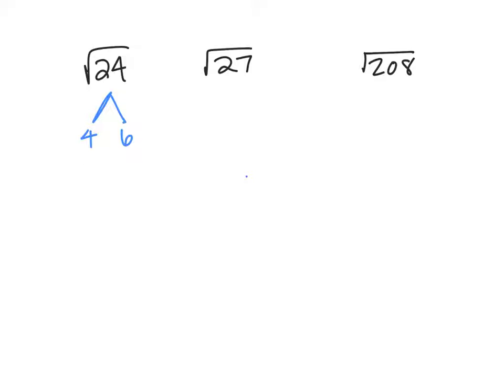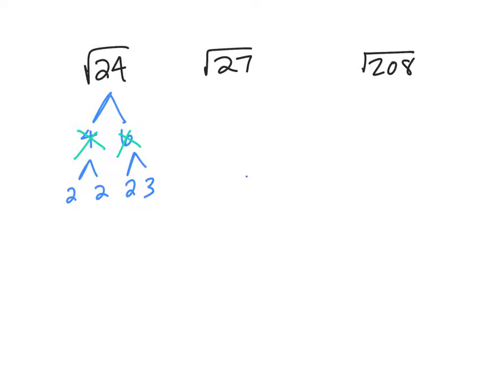And now we keep breaking down numbers till we can't break them down any further. So 4 can break down to 2 times 2. And then once you break a number apart, you can ignore it because we only care about the ends of this. 6 can break down to be 2 times 3. Ignore the 6. Now, all of these 2's and 3's are prime, meaning they can only break down to be 2 times 1. There's not any other factors but the number and 1 itself, so that's what we care about. Once you get it completely broken down, the whole goal is to pull out the pairs.